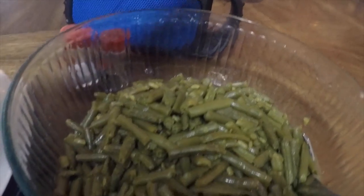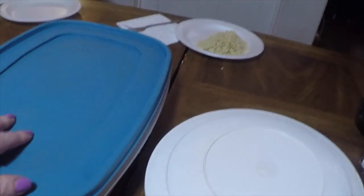So that is it, friends. This slow cooker chicken is ready for dinner. I have it on the table. I'll give you another peek at it. I've just got it covered, but there it is. We also have our green beans. I have some cheese sticks here. We're waiting on our brown rice. I already have quinoa on my plate, and we are ready to roll.